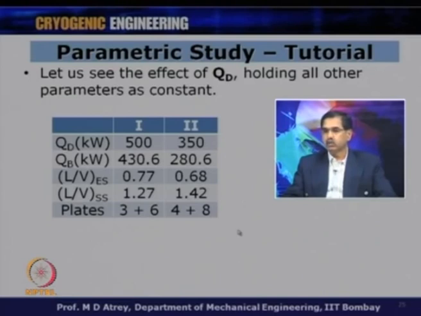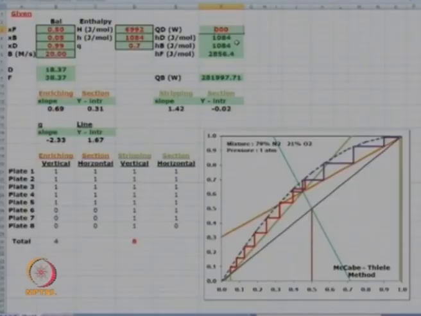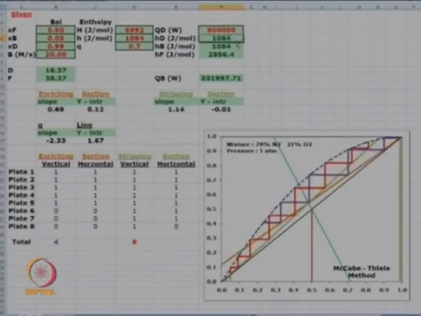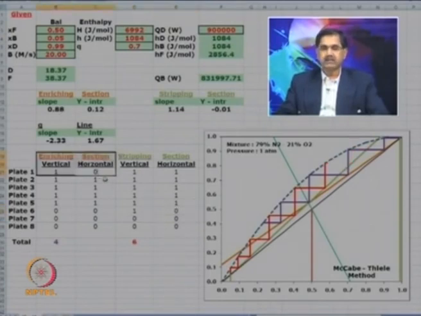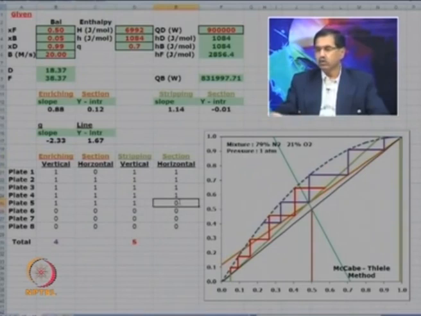And now, let us go to the other case when I increase the cooling effect from 500 to a higher value. Again going to the graphical representation, I will increase my cooling effect from 500 kilowatt to 900 kilowatt, and suddenly you will find all the parameters have changed over here. The operating line for the enriching section has gone to 0.88, that means the slope has increased. So, it has moved toward the diagonal, the y is equal to x line, and correspondingly the number of plates in this case will be less. This is what you can see from here.